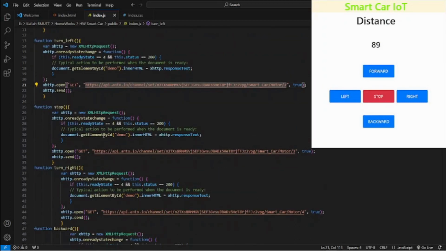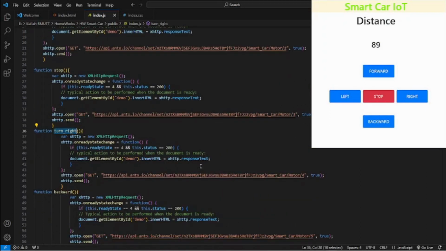For the stop button, it will set the motor channel to 3. And the right button will give integer value 4.